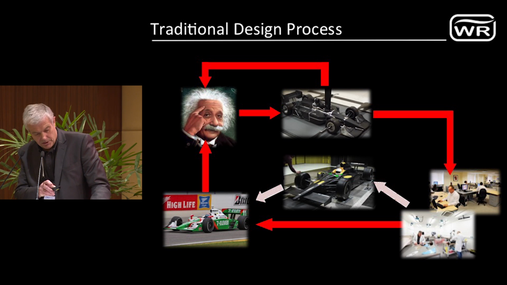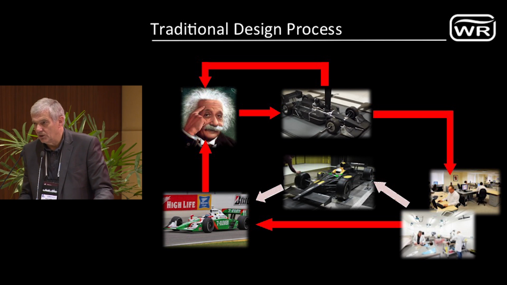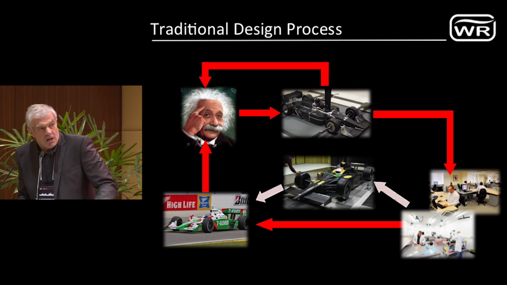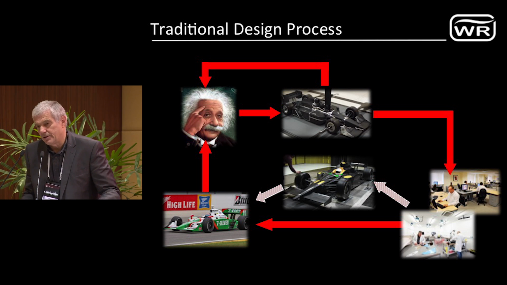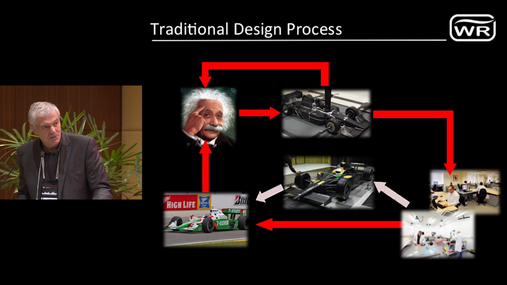And those would be tested on a scale model such as this. In motorsport, we use a 60% model because we think anything smaller doesn't give us accurate data. Just as an instance, if you did 60% of Burj Khalifa, I think it'd still be about 495 metres tall. So a bit of a problem getting it in a tunnel. And obviously in architecture, you tend to use about, as Kevin said earlier, about 1/250th. And at that, I think Burj Khalifa is still about 3.3 metres tall, so it's still quite a problem for us. So they develop their ideas.